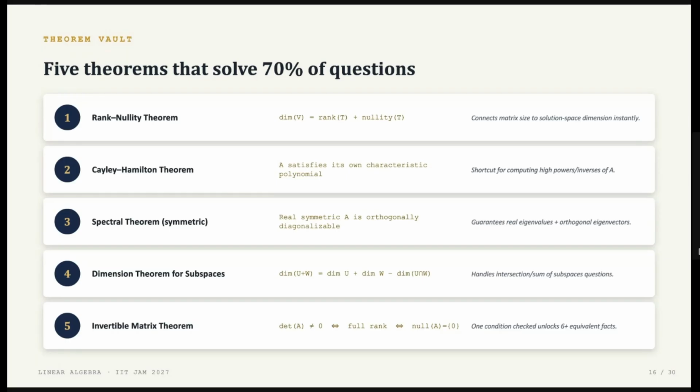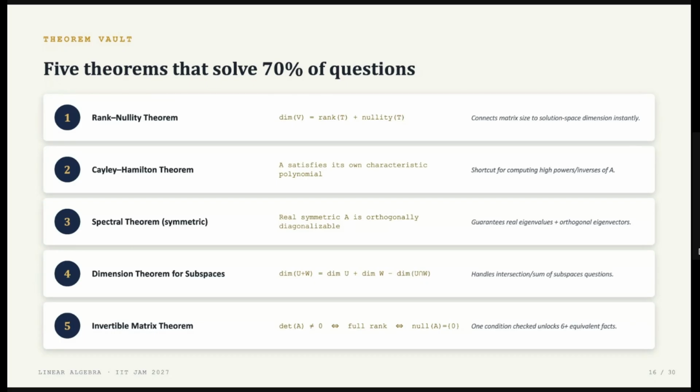So yeah, this is the most important: like 70% of the questions you can solve using these five theorems. You should memorize the theorems, but when you are actually solving problems, you will get a better hang of them. Otherwise the theorems and how to apply them while doing problems will be two isolated topics, but we should not do that. We should first solve the questions.